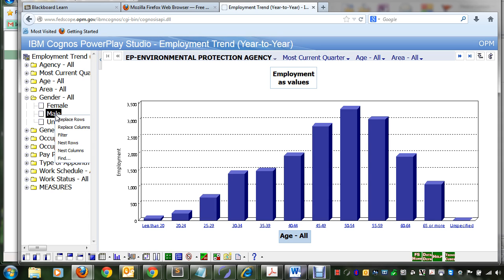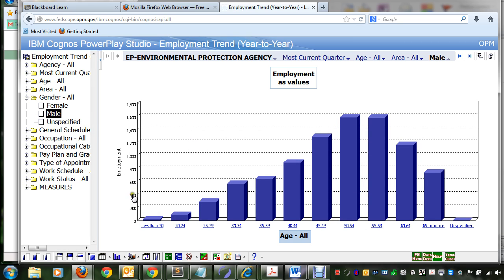This time male is the number of male employment, that is my y-axis, so I'm going to choose replace rows. Now my y-axis is the number of male employment. Can you see the male right there? And my x-axis is still the age group.